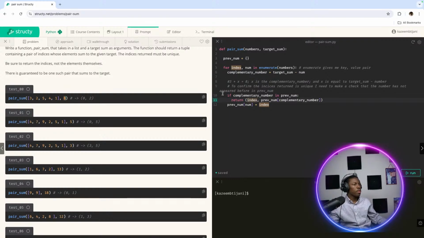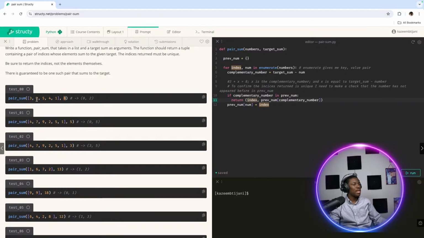Previous number is empty at this point, so the complementary number is not in previous number. It doesn't go into this if statement. It then comes here and sets the previous number of the number equal to the index, and then goes on to the second one, right?